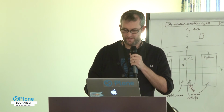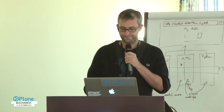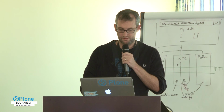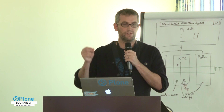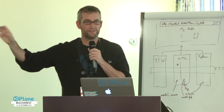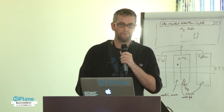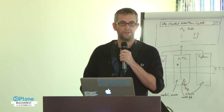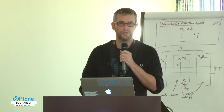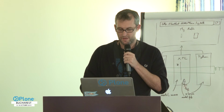Having theme galleries and stuff, like having the ability to basically install different themes easily. Theming the back end. As in, like most CMSs, you click edit or you go to the back end, and then suddenly you've got content and stuff like that, and you do stuff there, and then you can go back to the front end. Plone kind of insists that, to make it look nice, you do a lot of work on your theme, which adds days and days to your theming process. Can do, depending on your theme.